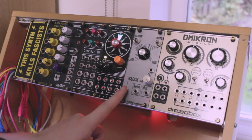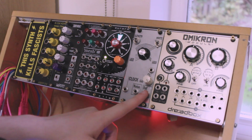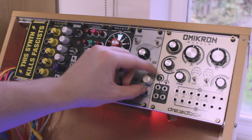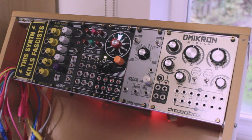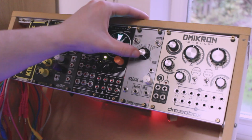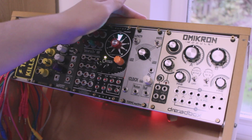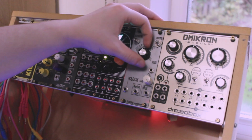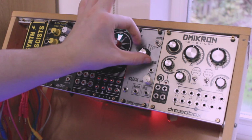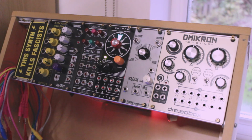You feed it a clock. It puts out random voltages at the speed of the clock. It's got a noise output and a CV controllable scale, which is the sort of range of voltages that it might put out. I don't mess with the length too much because I forget which length's which, but some of them are longer than others. That's about as much as I remember. It'll be completely random in the middle, and you can lock sequences, so it'll then repeat that sequence, which is quite cool because then it stops sounding quite as random.